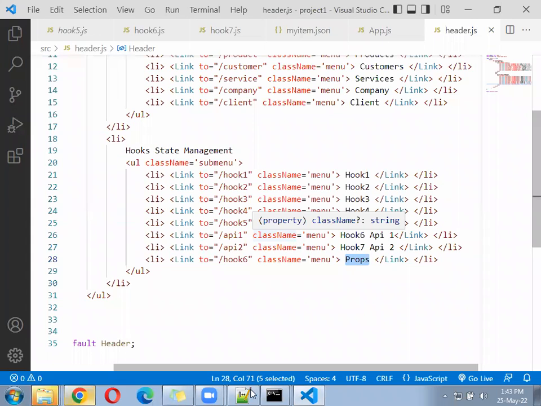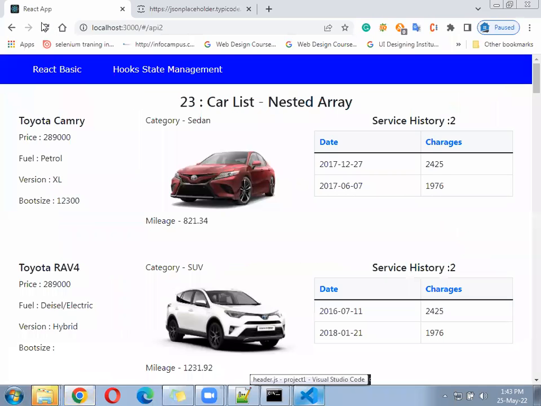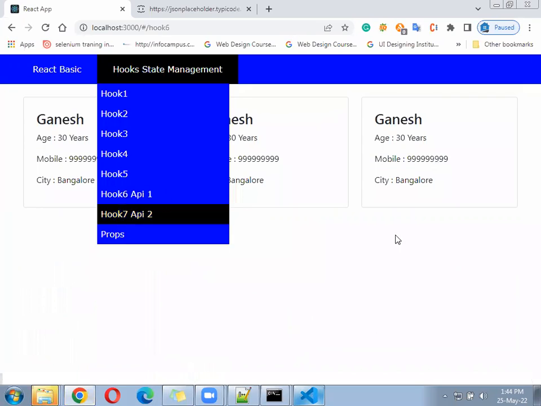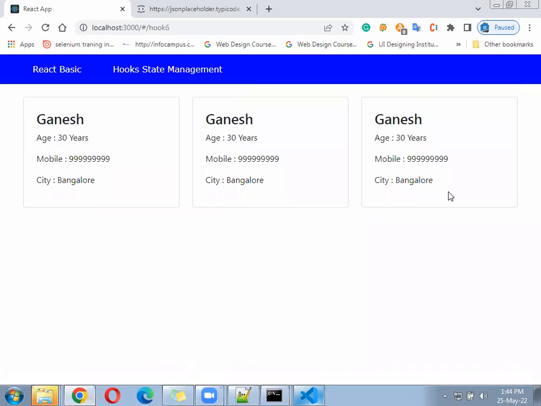What are we getting? When I go, it displays how many times? 3 times. 3 times is coming or not? Check first if the page is loading or not.